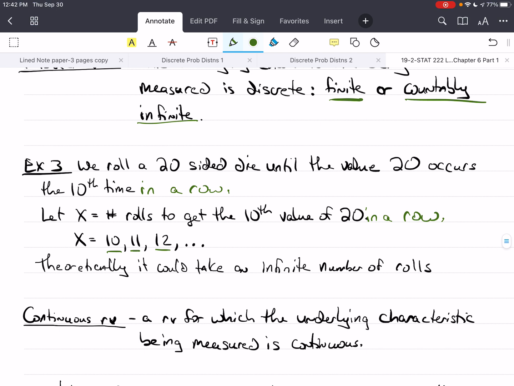A continuous random variable is a random variable for which the underlying characteristic that's being measured is continuous. Some examples of this are mass or weight, anything to do with distance like height, width, etc. Anything that has to do with distance also includes area. That's the square or the product of two distances. The product of three distances can be volume, pressure, voltage if you want to talk electricity, resistance, current, all of those are continuous values.